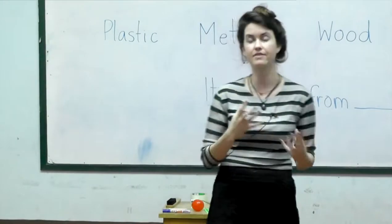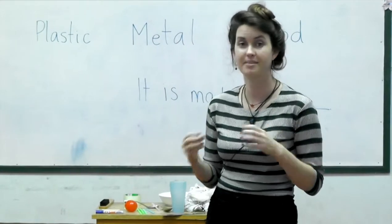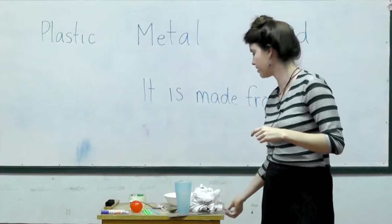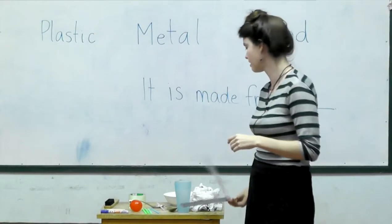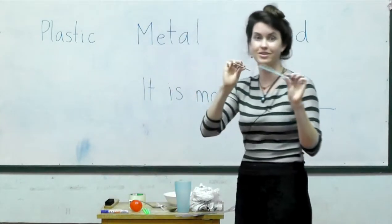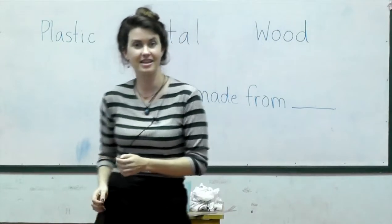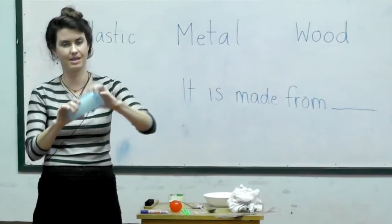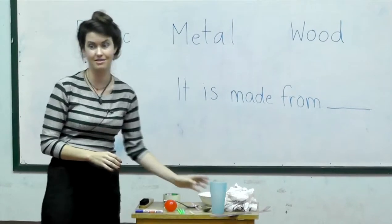So a lot of those different materials were a lot of different ways. It depends on the shape of that material. If it's long and thin, like our rulers, we can usually bend them. Like our straws or our sticks, we can usually bend those things. Some of the things we can't bend, like this plastic cup. Can we bend that cup? No. But it's still made out of plastic, right?